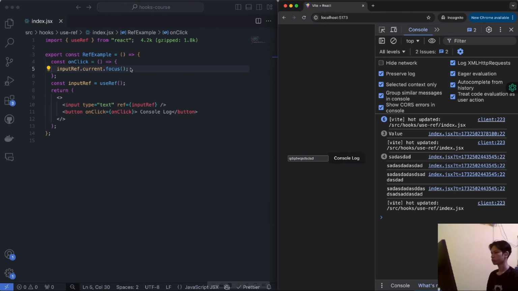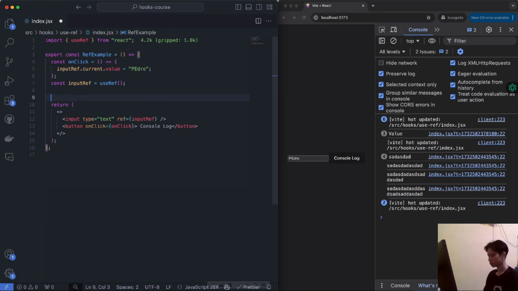But if you remember, I just said that if I change a value inside of this inputRef, it won't trigger a render. For example, if I wanted to change the inputRef.current.value, which we know represents what is currently typed on this input, I want to change it to the word pageo. You should see that when I click console log, which right now shouldn't even say that, but when I click this, it will change this thing to actually say pageo.